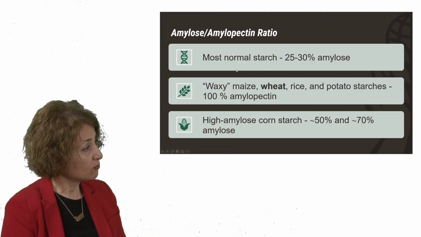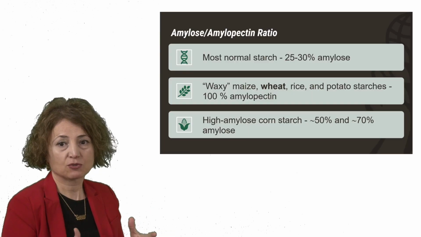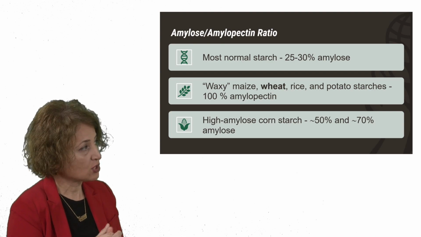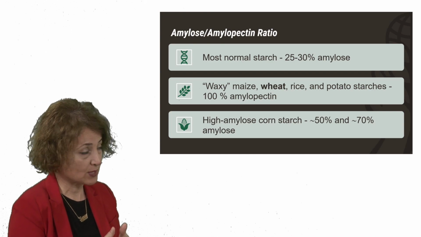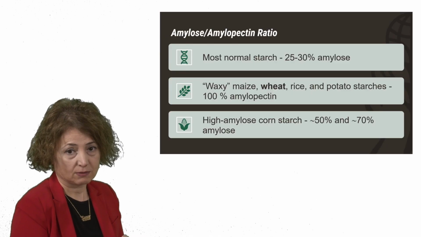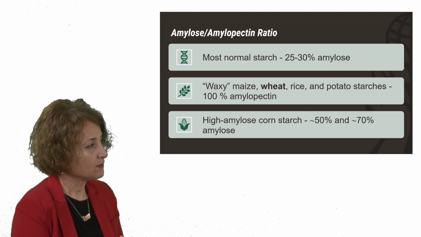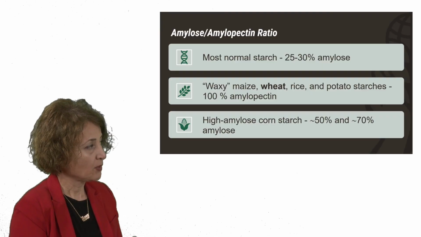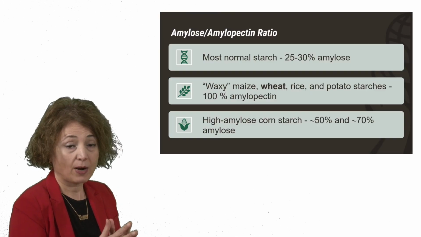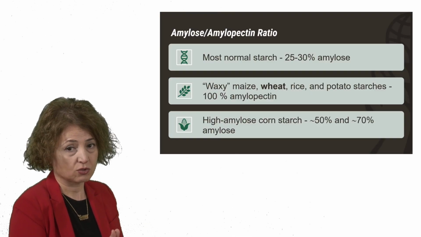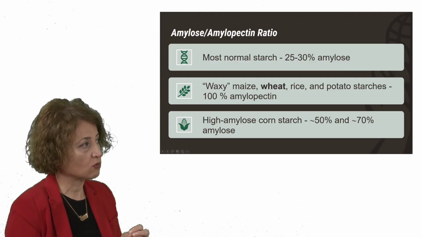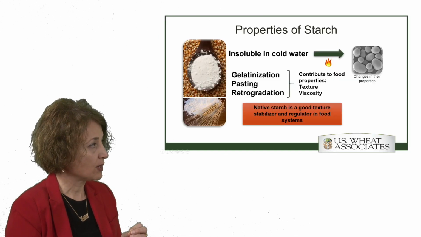The amylose-amylopectin ratio is very important, and sometimes you hear waxy starch or high amylose starch. Normal starch typically has 25 to 30% amylose. If you hear waxy, that means it's 100% amylopectin. High amylose is 50 or 70% amylose content. For ideal bread baking quality, all the wheat varieties in the market have regular starch ratios, 25 to 30%. The others are going to be strictly controlled, identity-preserved wheat varieties.